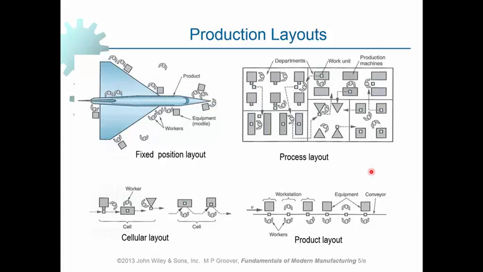Indeed, we can say that a process layout is the one where the machinery in a plant is arranged based on the type of the process it performs. And in this case, to produce a product, the part must visit the departments in the order of the operations that must be performed. So the part moves from this department to the next department, then to the other department. It goes all the way and visits all the required departments in order to be completed.